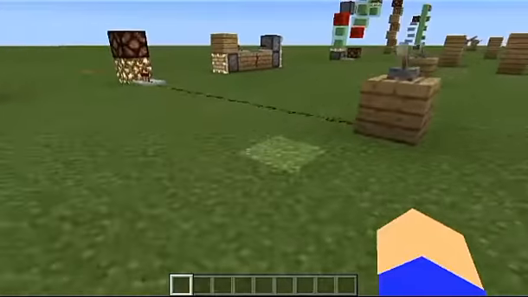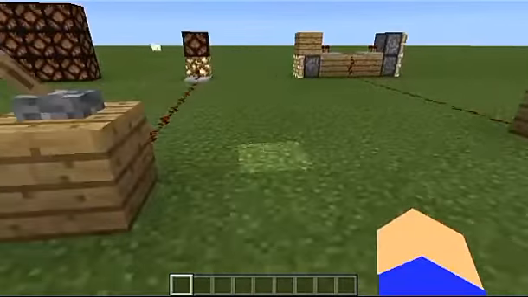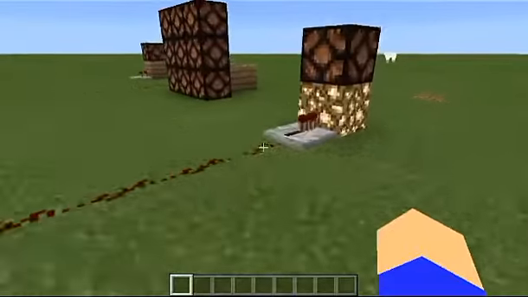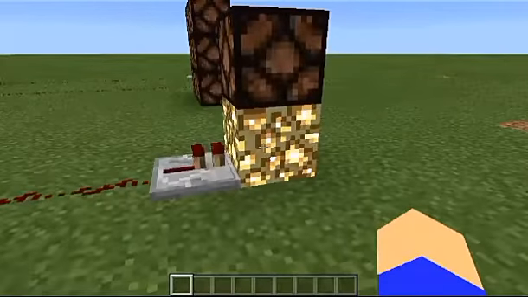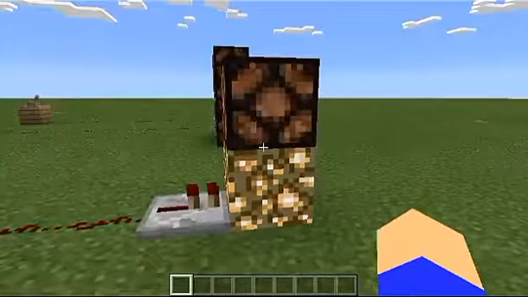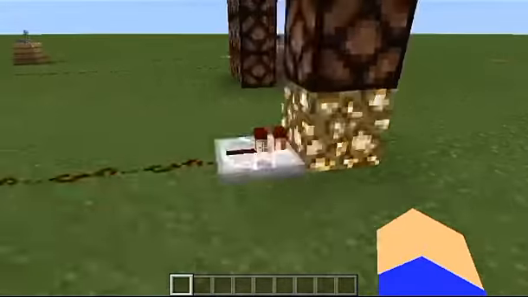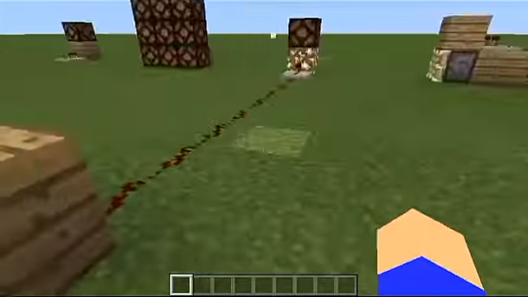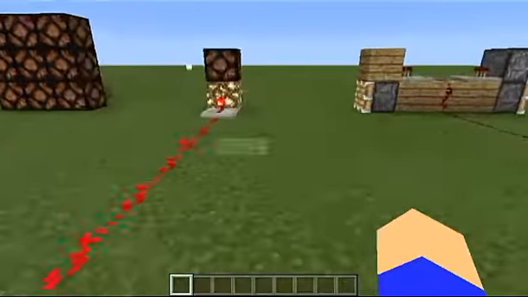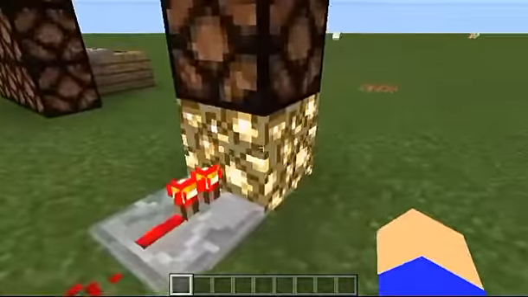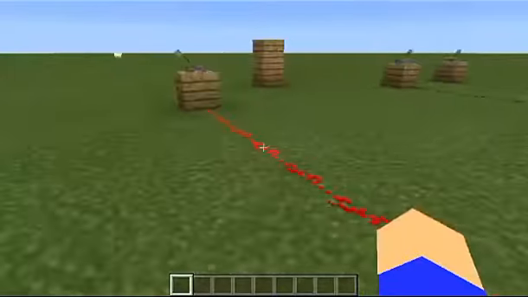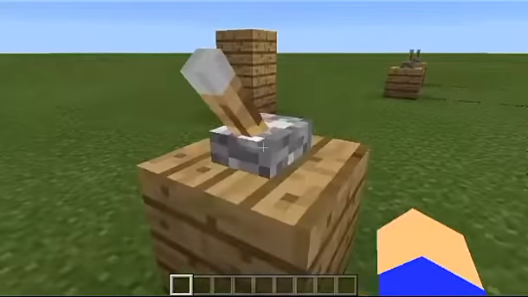Now, I do want to mention that there are actually 2 exceptions to this rule. The first being transparent blocks. Now, glowstone is technically known as a transparent block. You can also use glass blocks. Stairs are also transparent. Slabs are also transparent. They do not work for transmitting redstone. So if we flick this lever, we can see that the repeater is turned on, but this lamp is not turning on because the glowstone block is transparent, therefore it is unable to transmit redstone power.